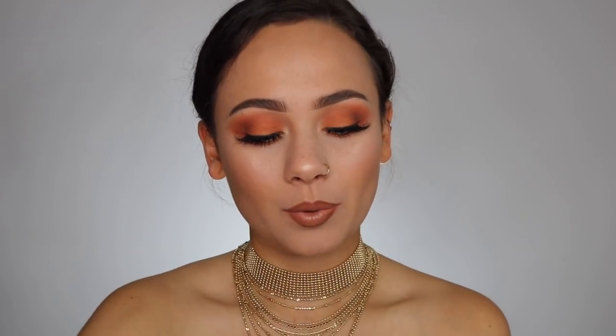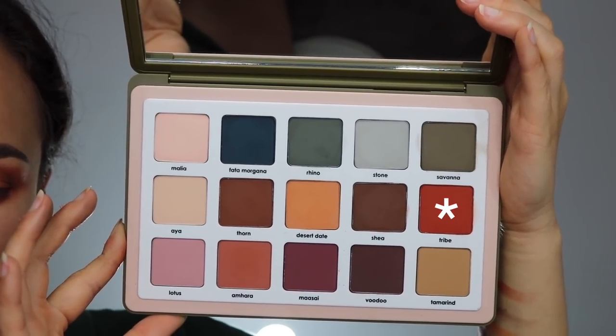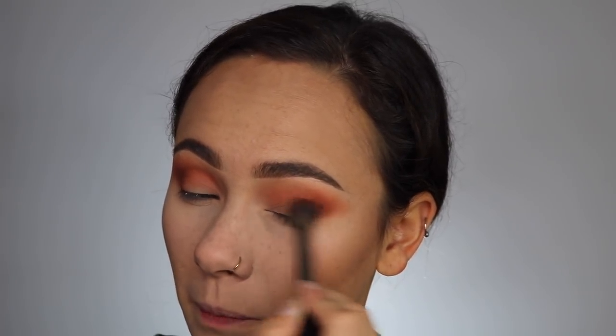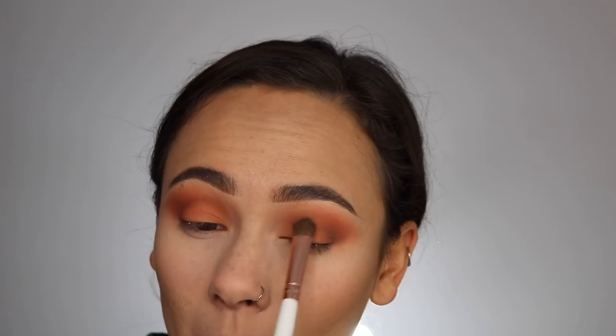Really quickly, here's how I did this look. I started off with the shade Aya — it's a matte cream color — and put that all over my lid as the base. I then went with Amherah from the bottom row and applied that all over my crease as a transition color. I went in with that reddish-orange color, Tribe, and put that in my outer corner blended throughout my crease. I took Thorn, the matte chocolate brown, and blended that in my outer corner — it blended very beautifully, very smooth and creamy. I then took Desert Date and put that all over my lid. It's a bit soft and powdery but it applied beautifully. Then I finished my lower lash line and that's how I got this look.